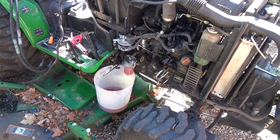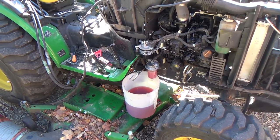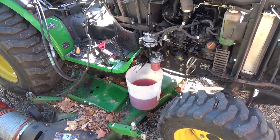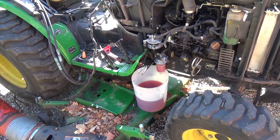Holy smokes. Anyways, we'll let this drain out a little more here and see if we can pull this tank out. Wow, it's finally dripping. Holy smokes, that took forever. Anyways, we'll let that dribble a few there, and I got a bolt I'm going to try to stick in there so it'll maybe keep it from dribbling too much.